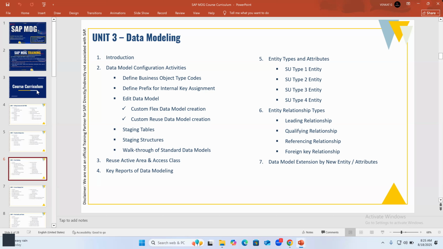Everything will be covered here. For everything, we'll go through the theory first, then a walkthrough of the respective configuration and standard solutions, and then we build the custom solution with some real-time scenarios. And if possible, we'll give you assignments on the respective topics.